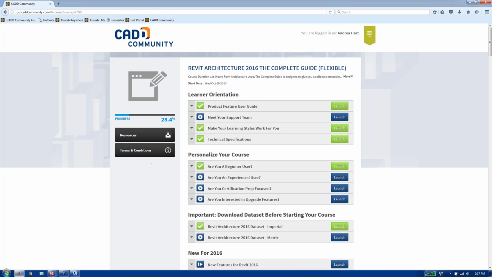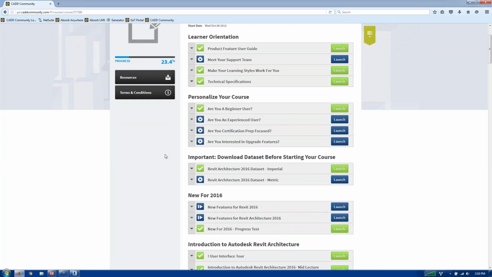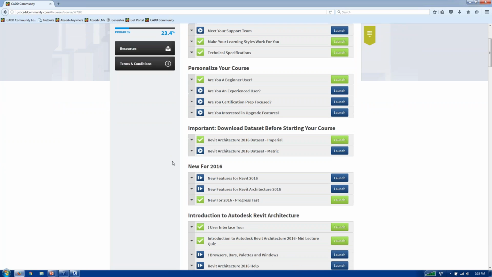So once you jump into the course, it's going to give you a little summary. As I said, these full-length ones, the Revit Architecture course is 55 hours long. You start with the learner orientation, which is really going to be familiarizing you with the portal. So if you're joining me here today, then you really shouldn't need to go through this, but it's great to have as a refresher. We have a data set available for you at the top. As I said, we do have those interactive exercises. So that is the data set that we're going to provide for you for those exercises, and I'll show you a different place to get that as well.